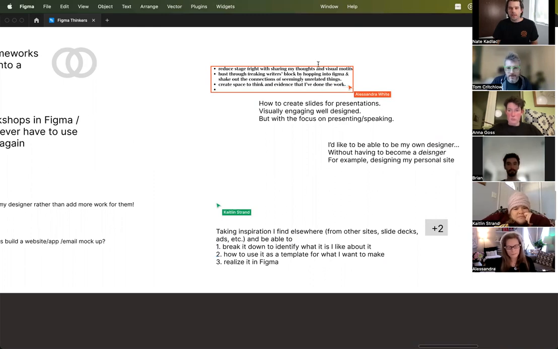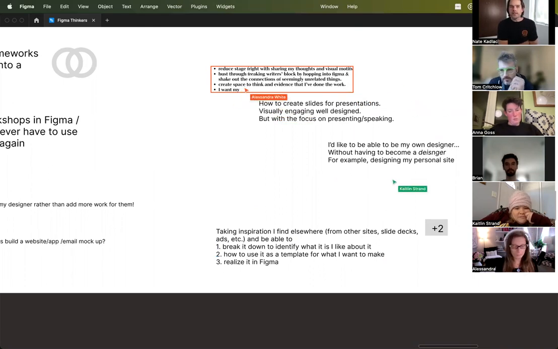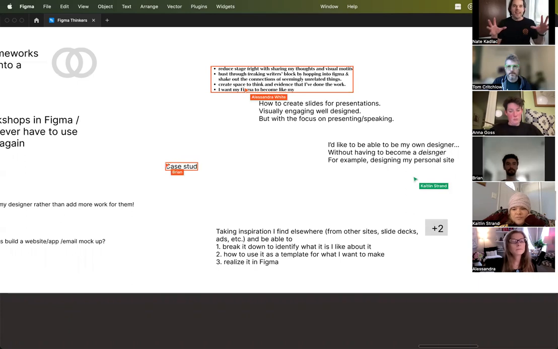Yeah, I actually was thinking about, to your point, breaking down ideas. And I'm wondering if we could find really good examples of that. So Brian's take on Muji, looking at the logo, the identity, the colors that they used, and why do these things work? Maybe that's a bad example for this particular course, but we could do that with slide decks or other data analysis and say, hey, this is really well communicated. How did they do that? How could we recreate that in Figma?